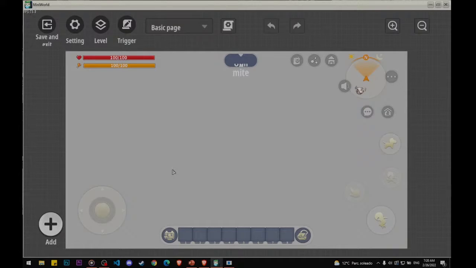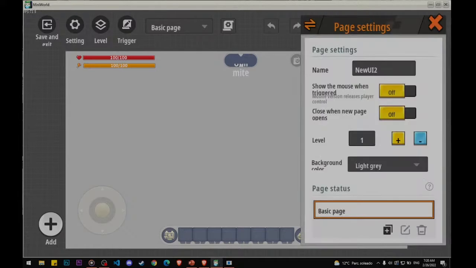First, you have an option here that is settings, okay? In settings, you can change basic things. I'm going to explain all the things I know, so you will have a better explanation about this. Here you can place the name. I'm going to place test123 just to be able to delete it after. The first option that we got is show the mouse when it's triggered.